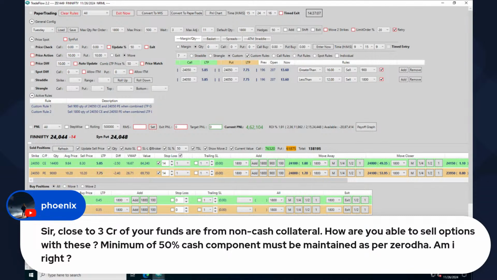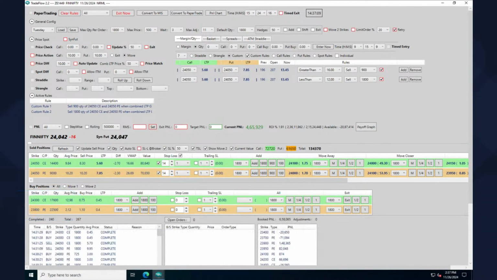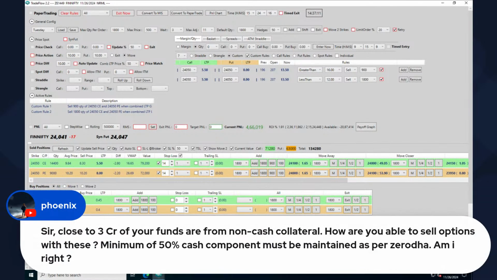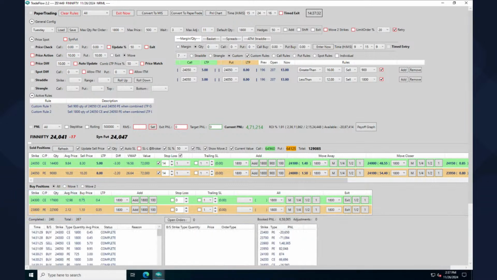No, so day trading it's not required, Phoenix. So day trading we can do without 50% cash margin, and also you can do positional also. Just that zero the charges, the interest rate at 12.75 per year, which is minuscule in my view. It will come to some 0.075% something. It's not like it's not maintained. If you do not maintain, just that you need to pay interest, but you can still trade. It will not stop.